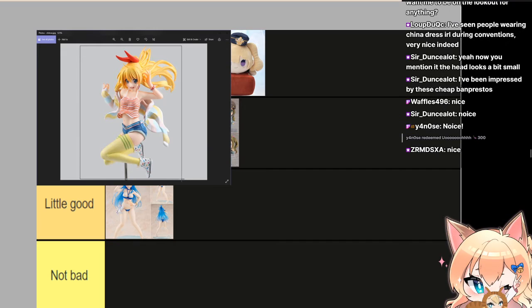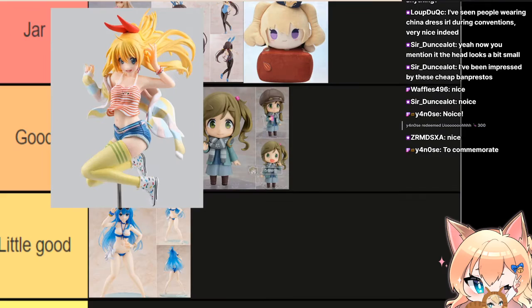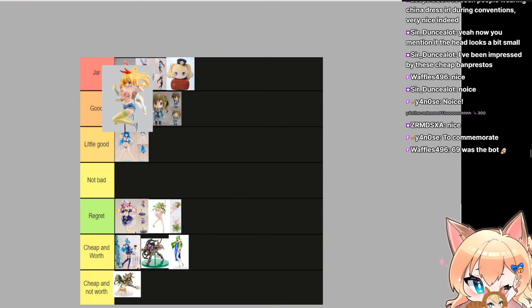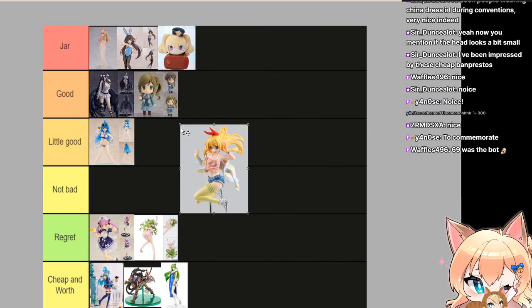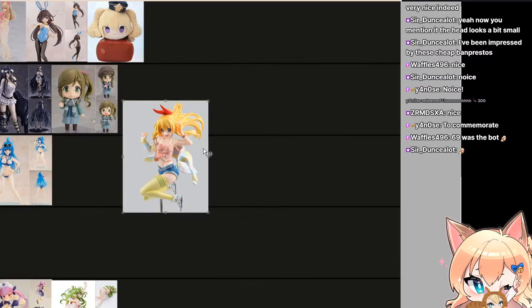All right, so next up, we'll get a lot of people's jimmies rustled. This is Chitoge, the best girl from Nisekoi. Thanks for redeeming, and whoa!